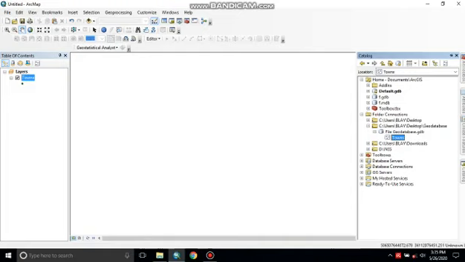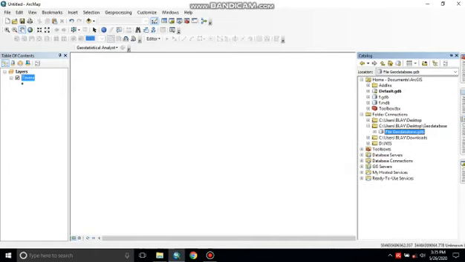It can always be accessed by one single user at a time. It cannot be accessed by multiple users at a time. And also it is saved on your Windows or the software system. It is saved in the system. Now, that is the basic things that you need to know about file geodatabase system.